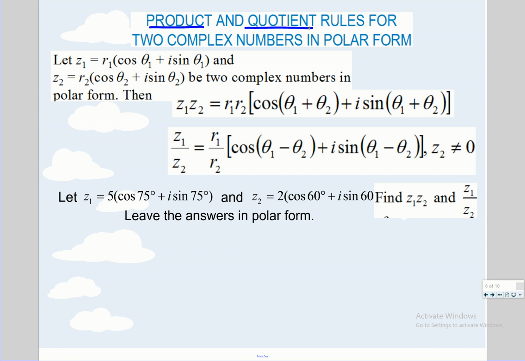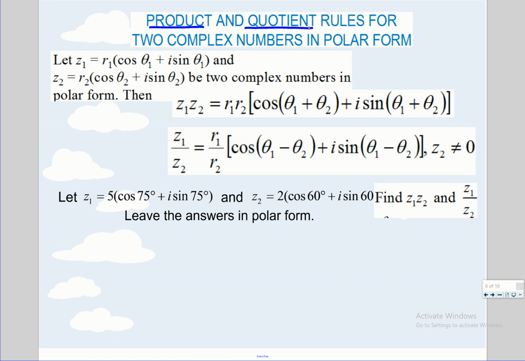So the 2 formulas that you need, let's say you've got Z1, it's the first complex number that you're using, and it's in its polar form. So R1 and theta1 are its components. And then Z2 has R2 and theta2, whatever that angle and magnitude are. Here's how we find the multiplication, the product, and the quotient of those 2 numbers. So if I want to multiply, I multiply the r's together first. This form, if you guys look at it, is the same as the form we were just using a second ago. It's cosine of an angle plus i sine of the angle. We just add the 2 angles we have together to get that angle.